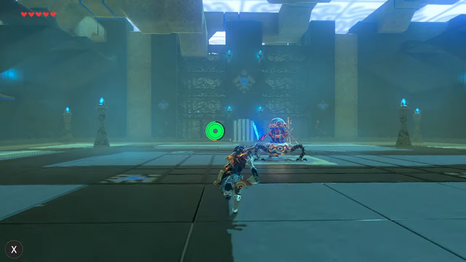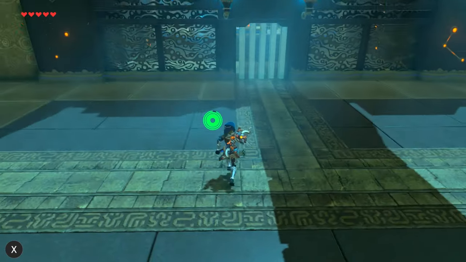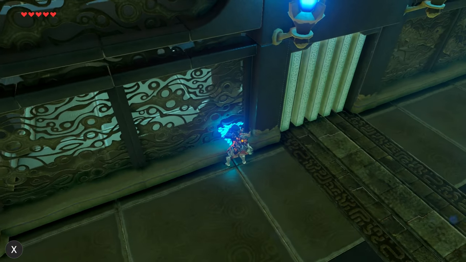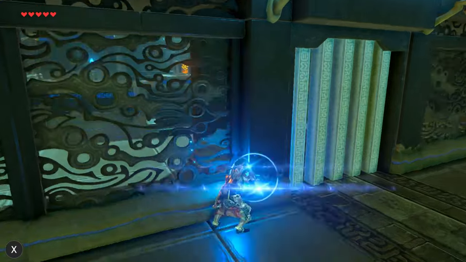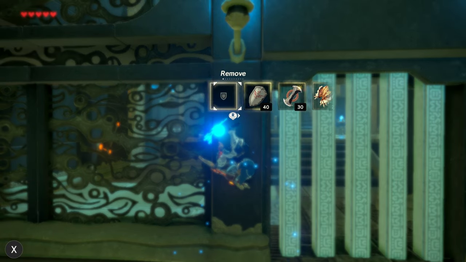The only other option I can really see is to somehow get Link to clip or otherwise move himself to the other side of the gate that's locked behind the guardian fight. So let's go ahead and take a look at the wall separating this room from the monk's room and see if we can find any way to get in.